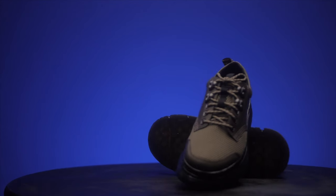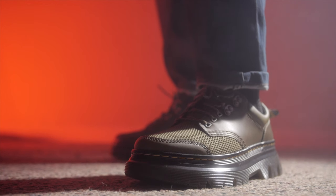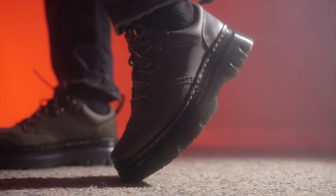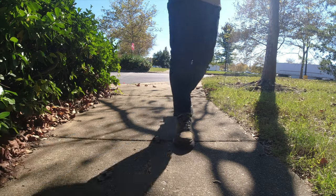But out of those 7 pairs, I have to say one stood out more than the others. The reason being is that the one that was the most comfortable for me right out the box was hands down the Terraglow. A lot of people don't talk about these Doc Martens, a lot of people don't mention them. Usually it's the 1460s or the 1461s, but this one is not leather. That's the big thing about them. It's like you get the best of both worlds.